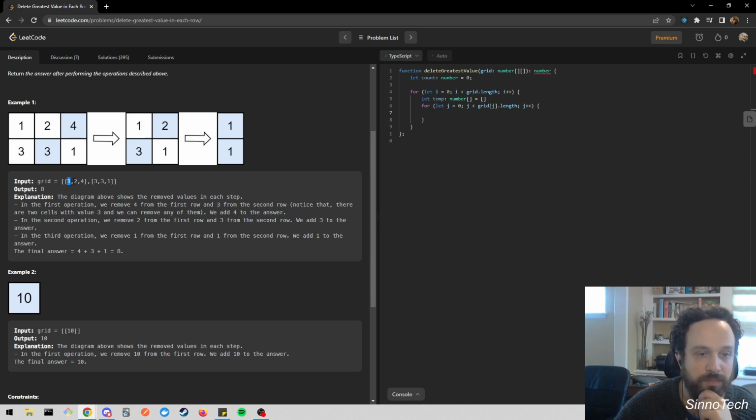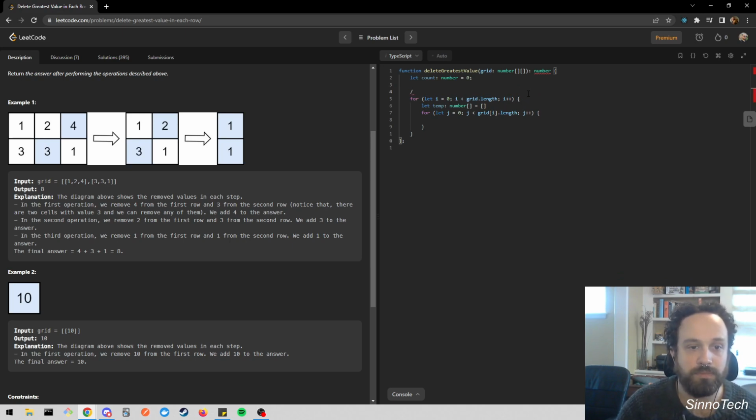When j is 1, but I is 0, we're still in the same row, but now we've iterated over to the number 2. And when I is 0 and j is 2, we are at 4. Okay, so this is going to be grid I dot length, and j plus plus, because this outer loop will iterate over the whole grid, and then this loop will iterate over the individual rows.